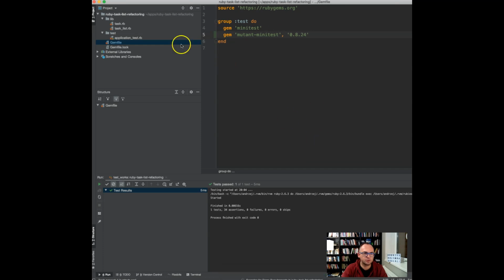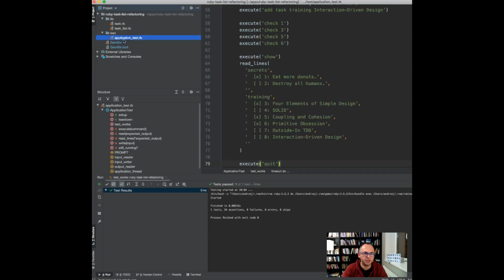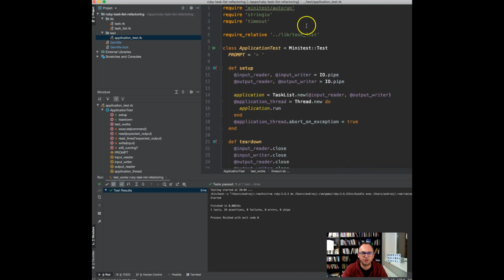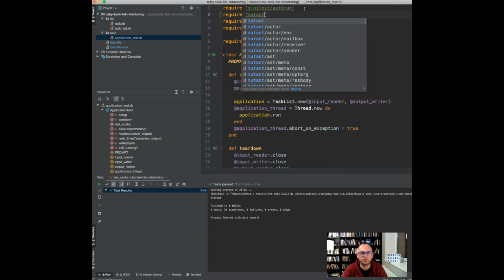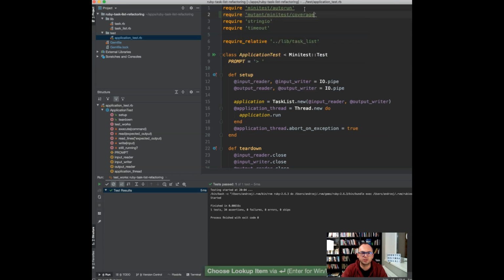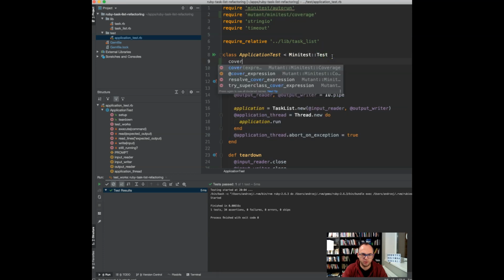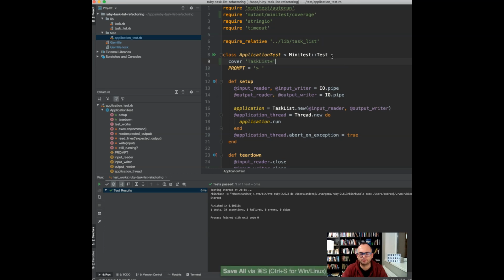So this should work now, and now I will go to the application test, because in here I now need to actually require mutant minitest coverage. And then what I want to do is to tell mutant which namespace is tested by this class.